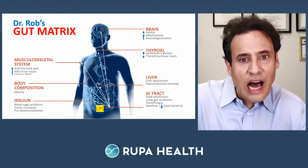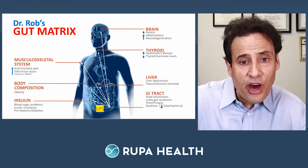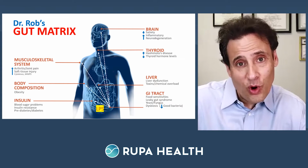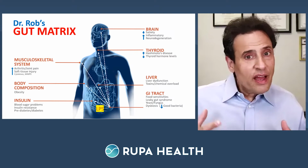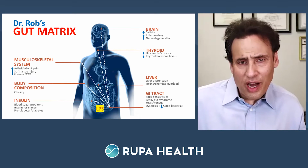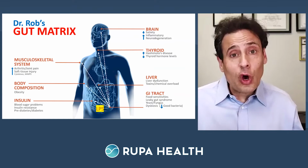Maybe my favorite slide. I could probably spend the whole presentation just on my gut matrix. As I said before, 80% of your immune cells are in your gut. It's where your macro and micronutrients are absorbed. The gut is the epicenter of your health. For me, no good gut health, not good health. Now, when I say the word gut, what am I referring to? Well, I'm talking about the small and the large intestine.